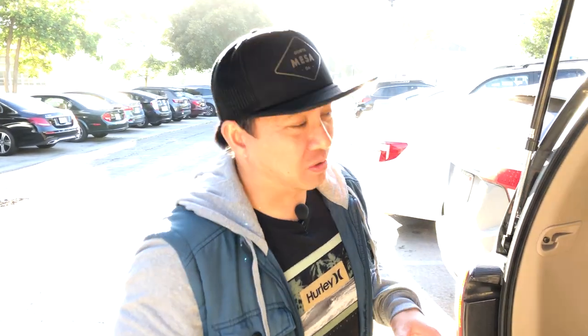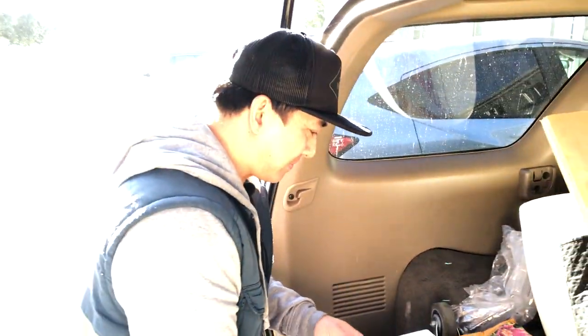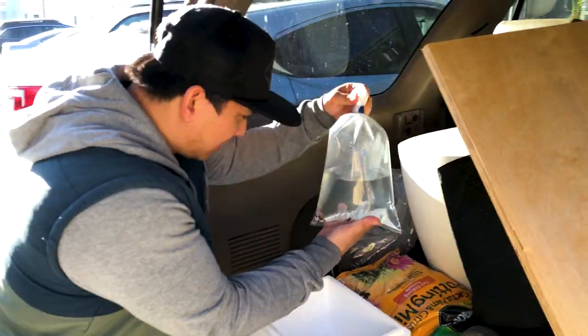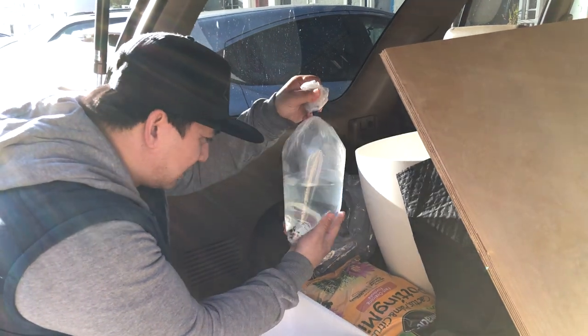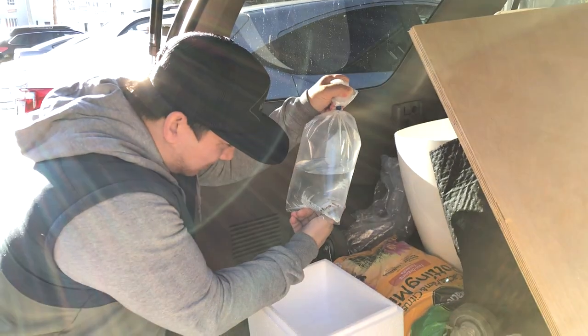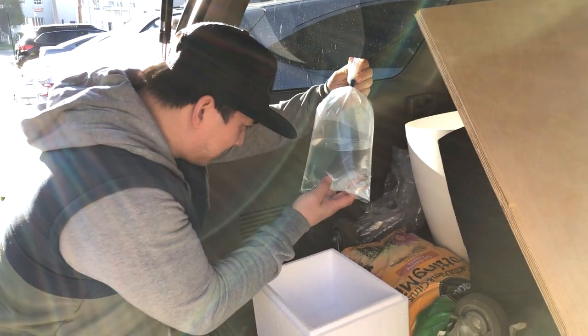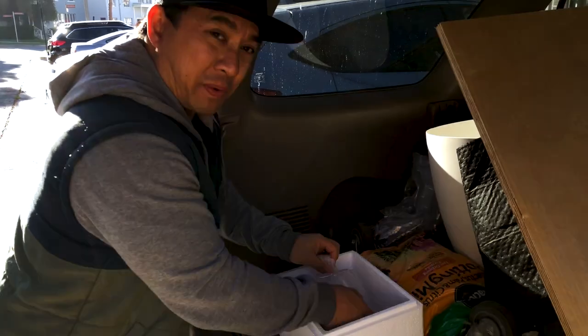All right, guys. Adam was super cool. I'm glad I got to connect with him. Let's check on these fish before we make the drive home. These guys are all looking lovely. All look pretty healthy. Nice and plump. Let's go home and acclimate these guys.